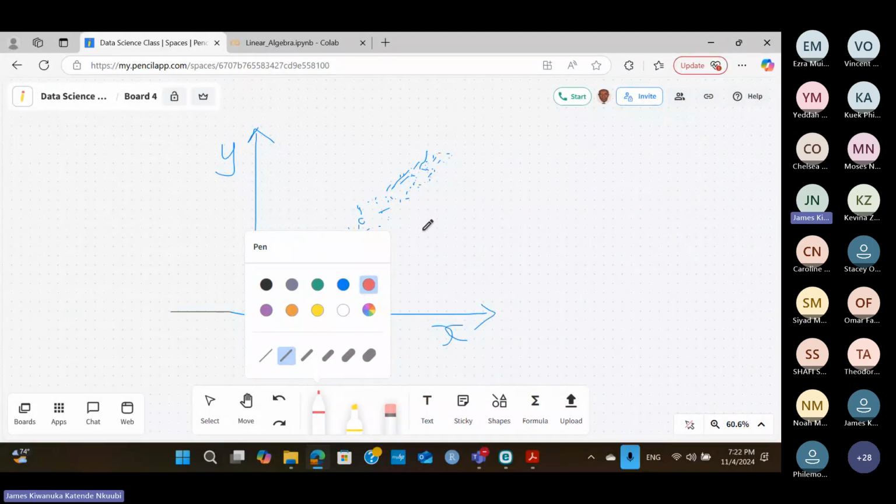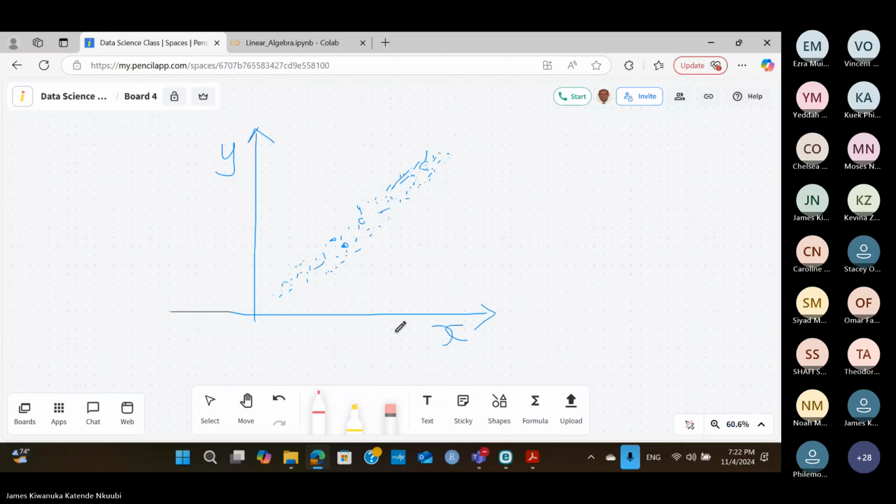So in this case, the direction with the maximum variance, you can see, let me just first put some marks here. You can see in this direction, you have the highest variation, right? So that becomes your first principal component. So that vector becomes your first vector. So this corresponds to some eigenvalue. This is your first eigenvector.